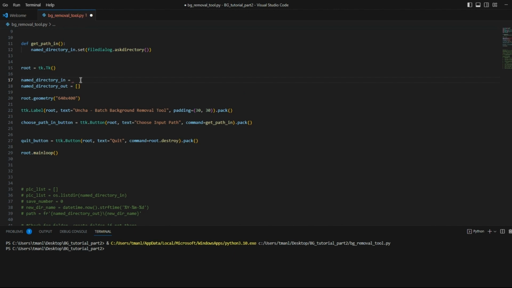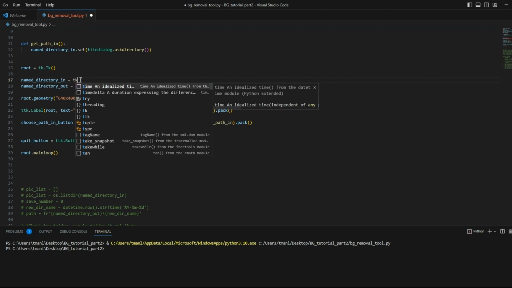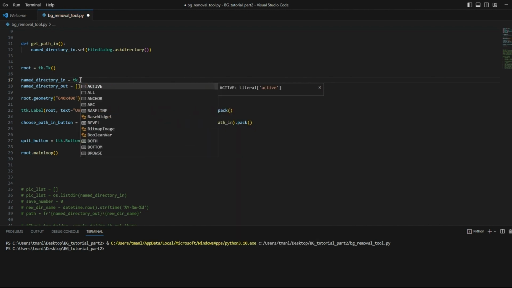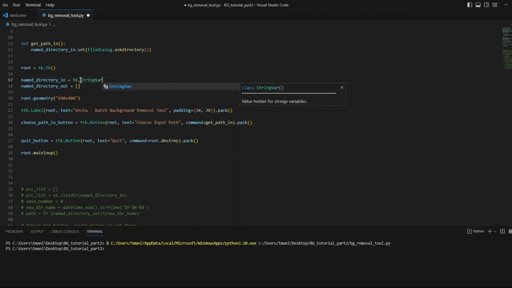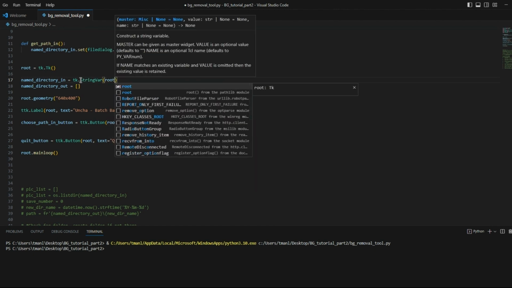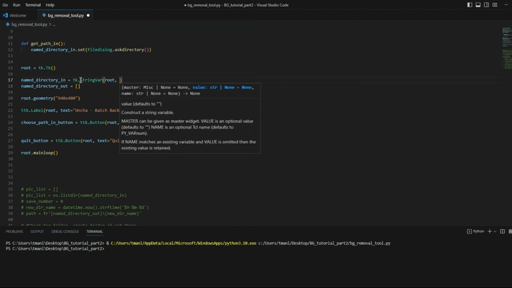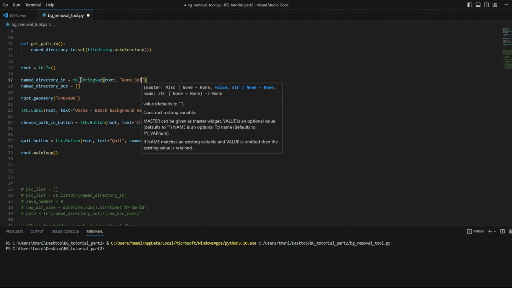All part of working with tkinter. Let me make sure I get this right. So I'm going to call tk, and then it's just called a string var. There are arguments you can input on it, but one of your arguments is what you're calling it on. We're calling it on the root, of course. But the next argument is the initial value. So we're going to go ahead and put that initial value in now.